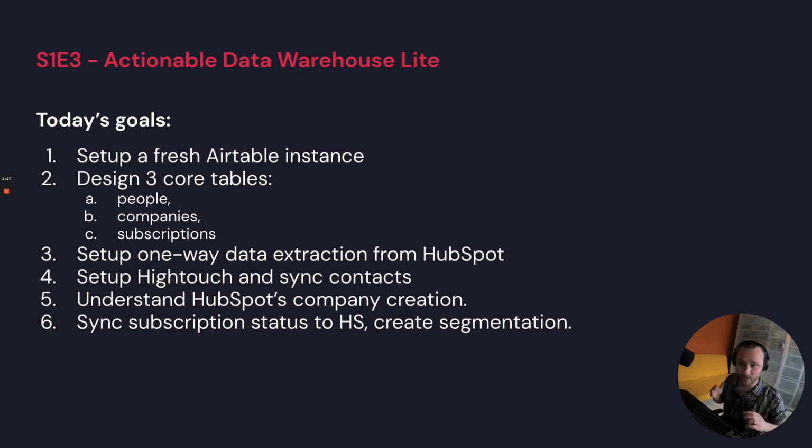Somewhere along the way, because we're working with contacts and companies, I want to help you understand how HubSpot's default create and associate companies function works, what takes precedence, what takes priority. Last but not least, we'll end this exercise with creating an actual active list of all of your customers, all of your users who are on a free plan, so that we can actually make it somewhat useful.